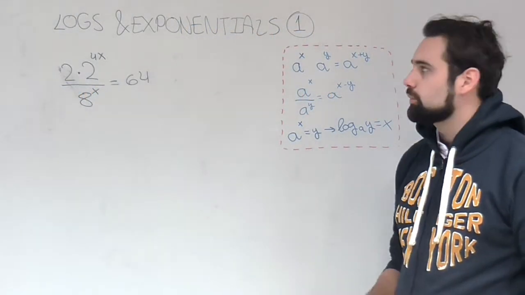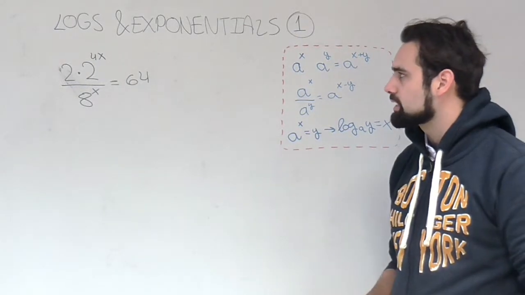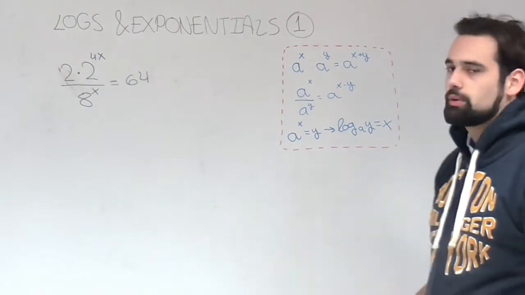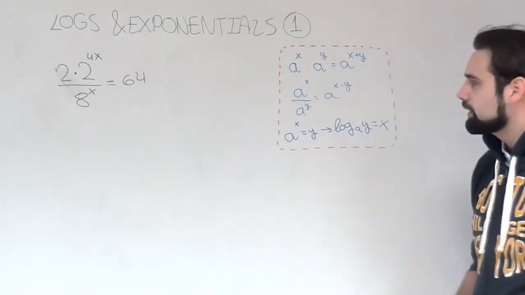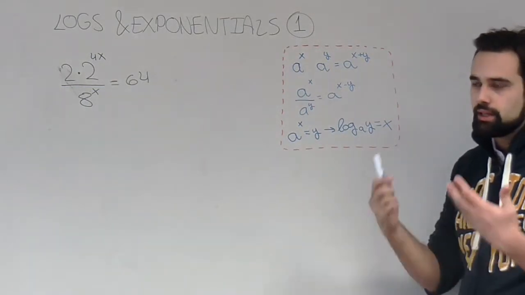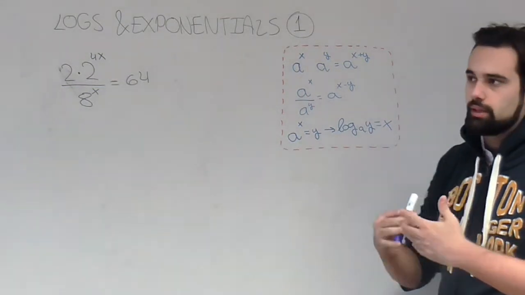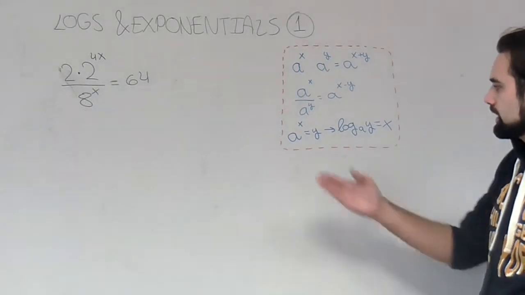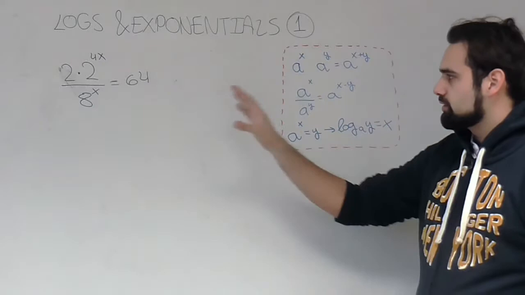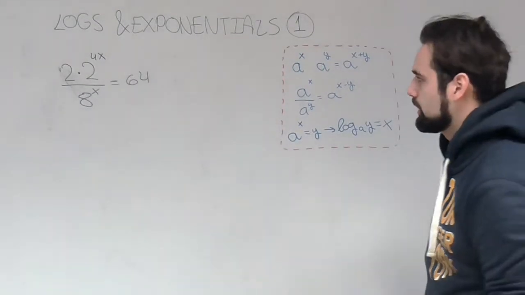So in this exercise we are going to solve for x in this logarithm exponential equation. First of all, we need to remind ourselves what the properties are. If we are multiplying exponents that have the same base, the exponential part just adds up. If it's dividing, it just subtracts. And here we have the definition of a logarithm. So having these into account, we can really simplify this part over here.